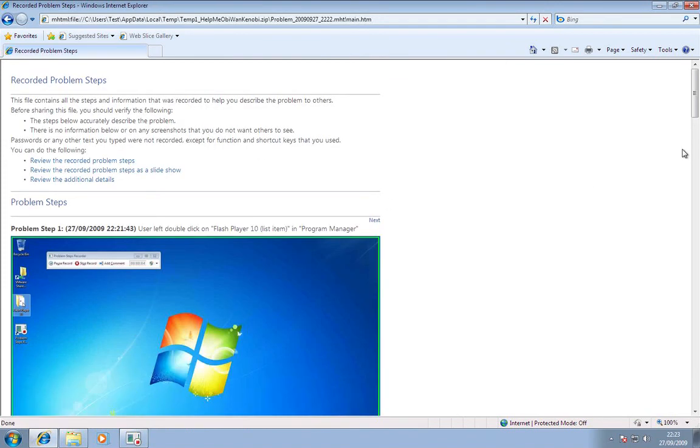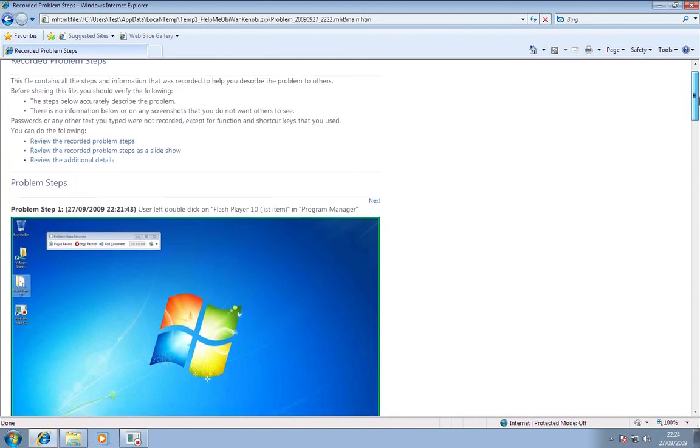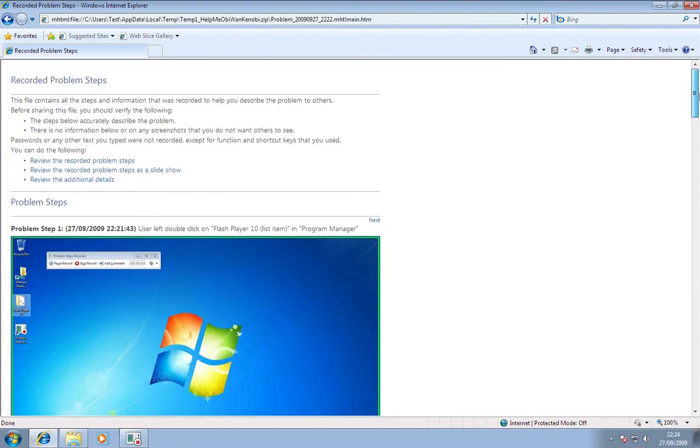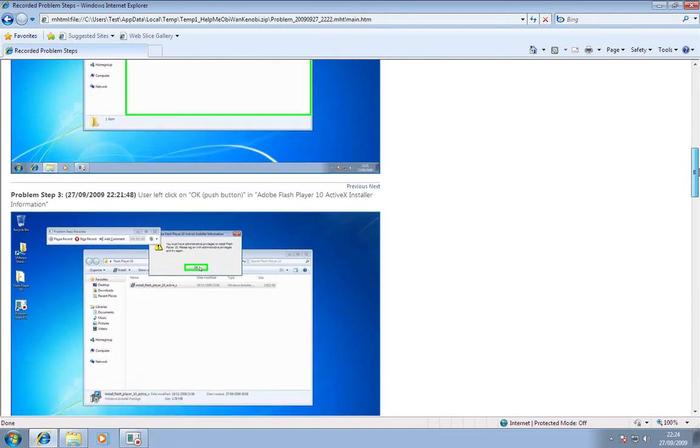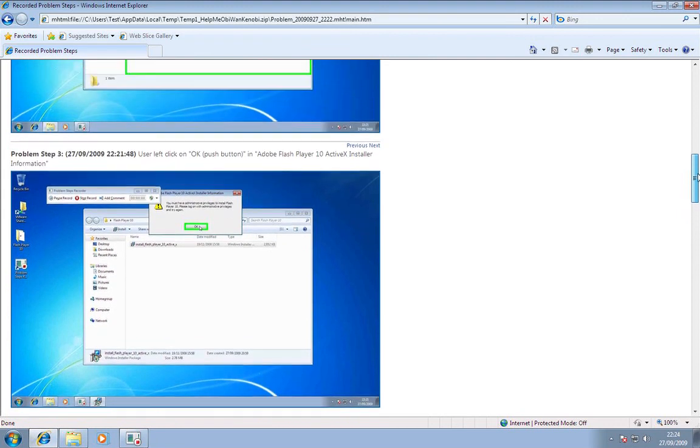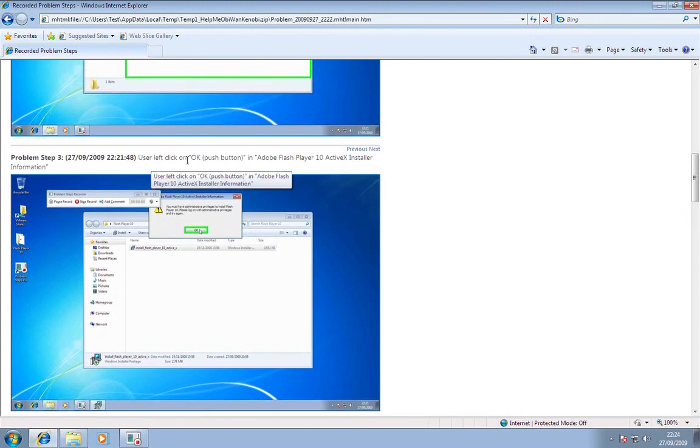I think you can also see from this that it would be really useful if you write technical documentation. So, for example, say you've got to write a manual installation for an application to pass on to colleagues or to users or whatever, you can use the PSR, do your installation, and you can even just attach that into the doc. Because it arranges it quite neatly and it allows them to see it as a slideshow and all that kind of cool stuff. And obviously it highlights the focused window and the button that you pressed, so you don't have to type out press this, press that. It's all got it here.